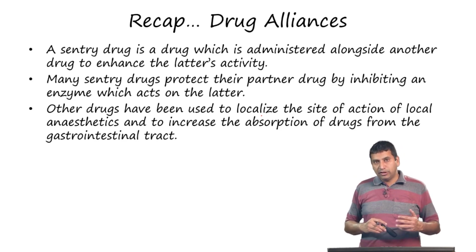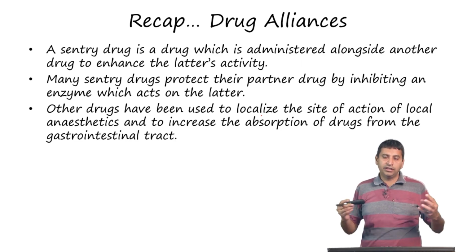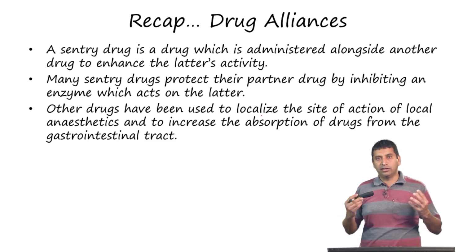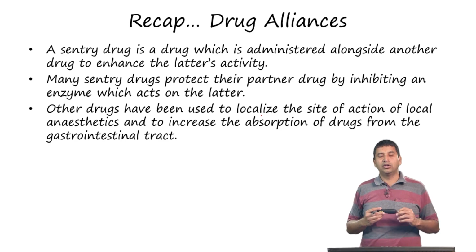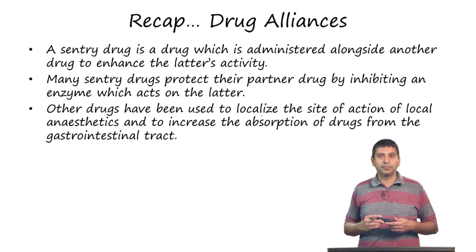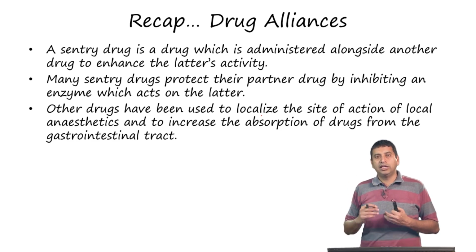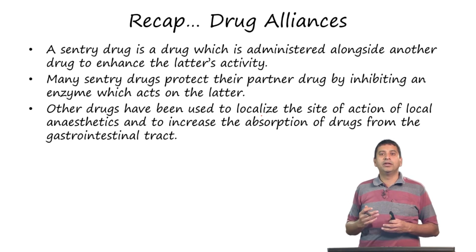Okay. We also introduced the concept of a drug alliance. Here, drug alliance is basically the making use of meaningful relationships between two different drugs. So, what we could do is send a drug along with another drug to enhance one of the drug's activity. These are called sentry drugs, and these are typically used to protect the main drug, and the way they protect it is they inhibit an enzyme which acts on the main drug. Okay. So, we looked at several examples of this.